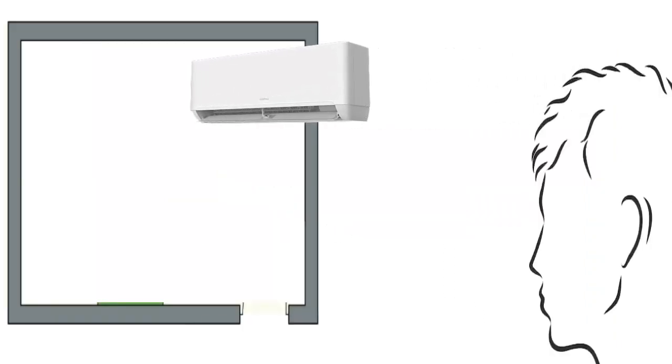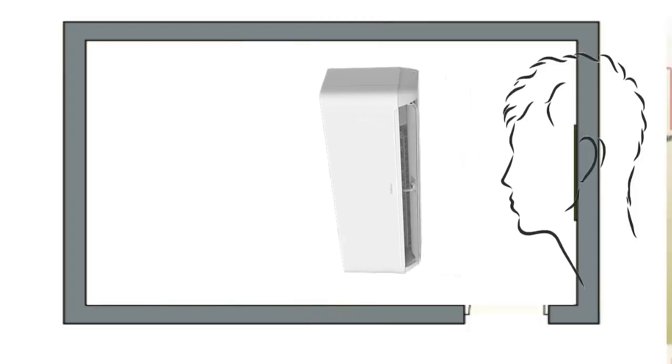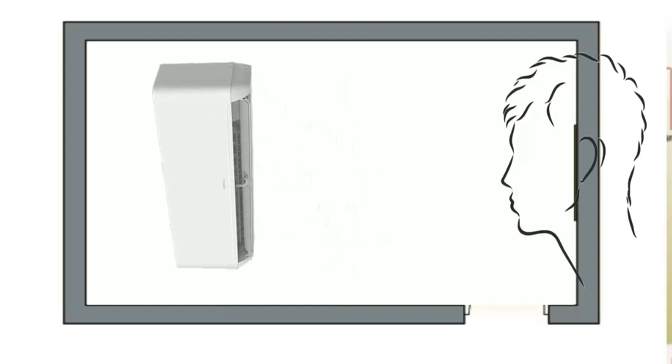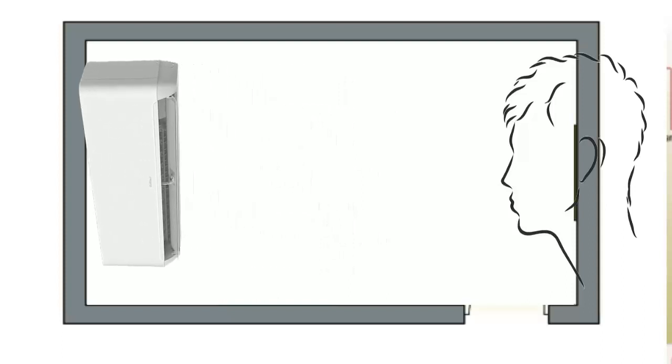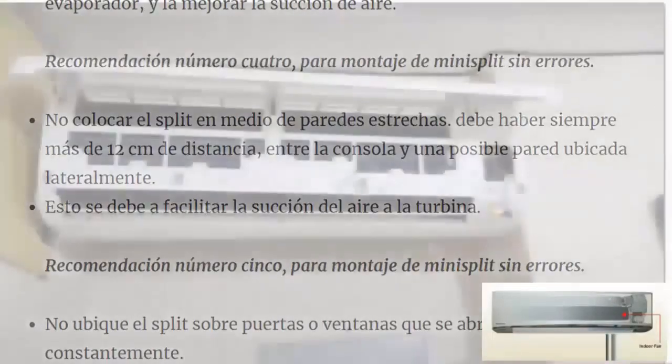Recommendations. A. Small rooms, preferably place on the wider wall. B. Slightly larger rooms, with one side twice the length of the other, place the indoor unit on the shorter wall. C. Larger spaces, preferably use 2 units.